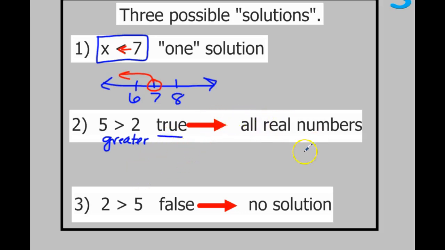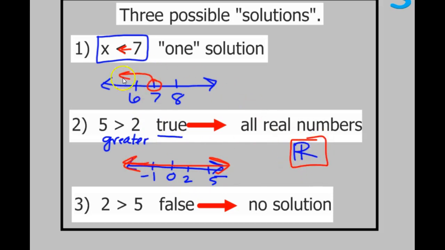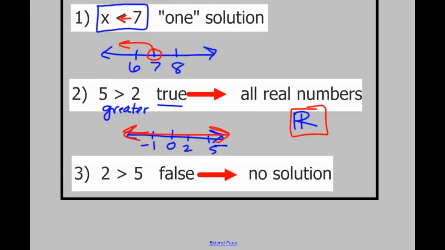So this is what we call all real numbers. And we've talked about this a little bit before. All real numbers is the symbol that R that has 2 lines. So if you were to graph this, it doesn't matter what you put on your number line. If you want to put 2 and 5 over here, that's fine. It doesn't matter. All of our answers are going to be true. So it's really our whole graph. So if we get an answer that's all real numbers, we don't show that on the graph. We just write all real numbers because you can't really graph it because it's the whole graph. And I'll explain what that means when we solve an equation in a minute.